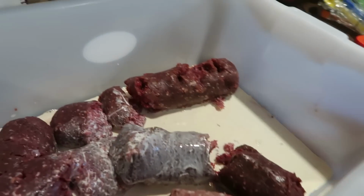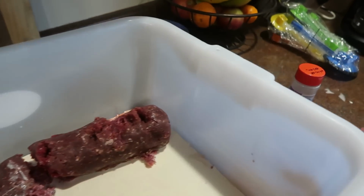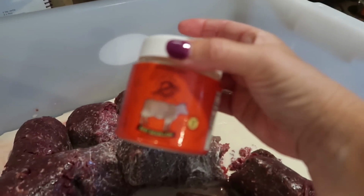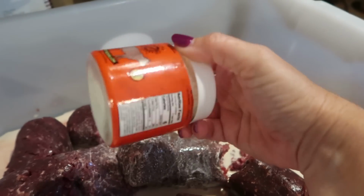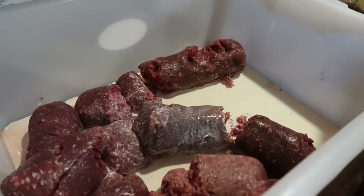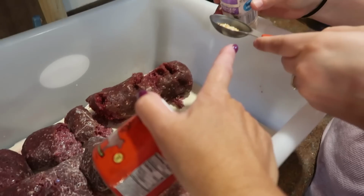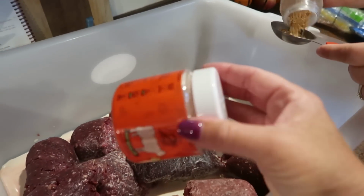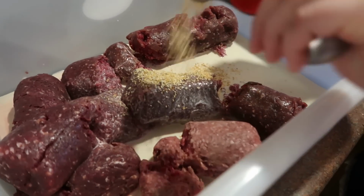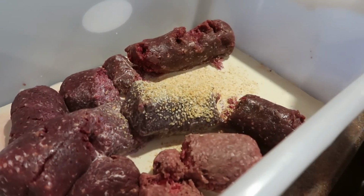But here's a tip for you. If you don't have a pouch or an envelope of onion soup mix, just take 2 tablespoons of your dried minced onion and a tablespoon of beef soup base or beef bouillon, powdered bouillon, and that equals 1 envelope. So we need 4 envelopes total for this. So we're going to do 8 tablespoons of minced onion, and 4 tablespoons of the beef soup base here. And then I'm going to add a little more salt and pepper, because it's nice to have well-seasoned meatballs.